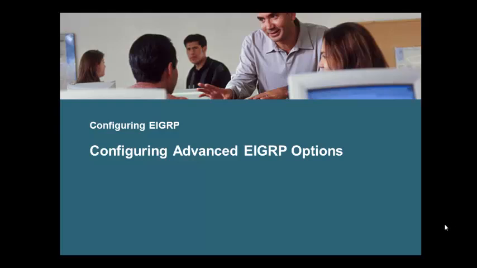Alright, so we are going to get into the advanced EIGRP options. Guess what we have here? Unequal cost load balancing, authentication, path manipulation using the bandwidth and delay commands, and some WAN considerations, stub in EIGRP, and a few more. Let's see. Let's go in.